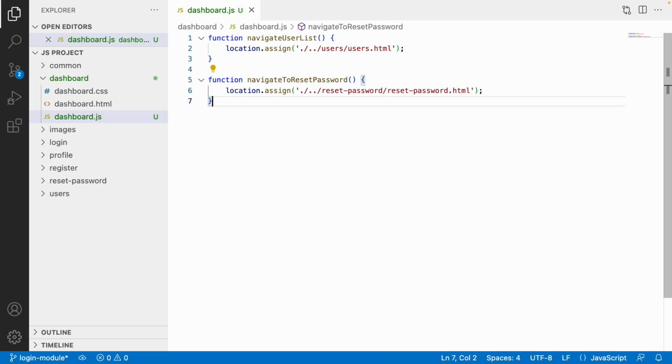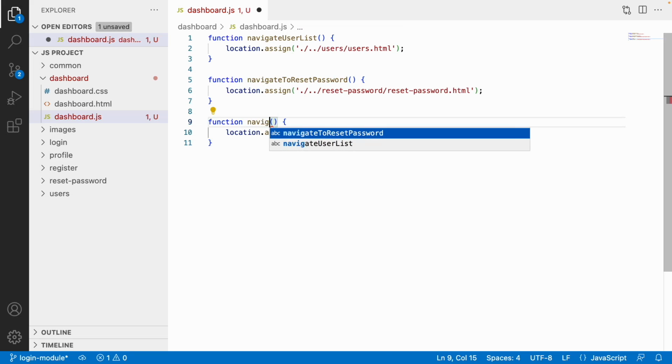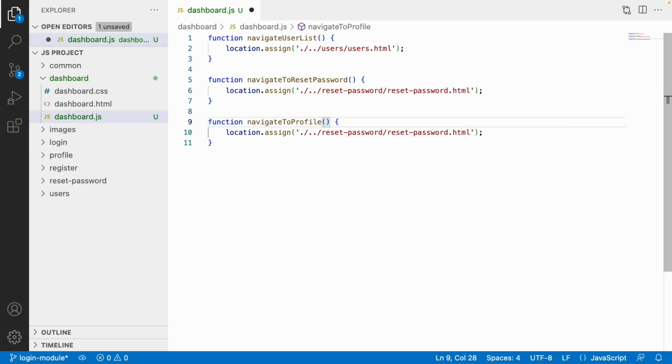Let me create one more function, navigate to profile page, and let me change that to profile, and here also change it to profile.html. Now let me link up these methods in my HTML.